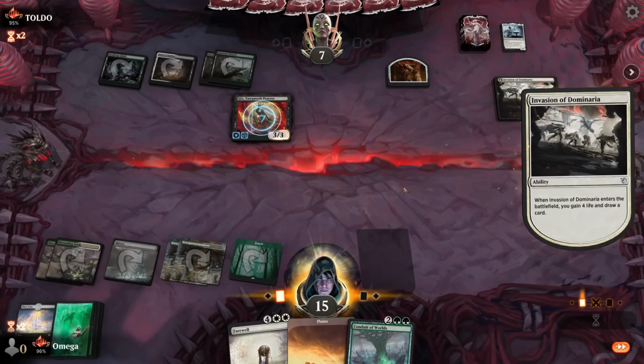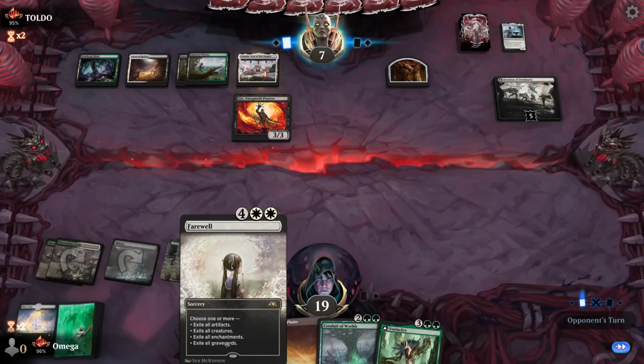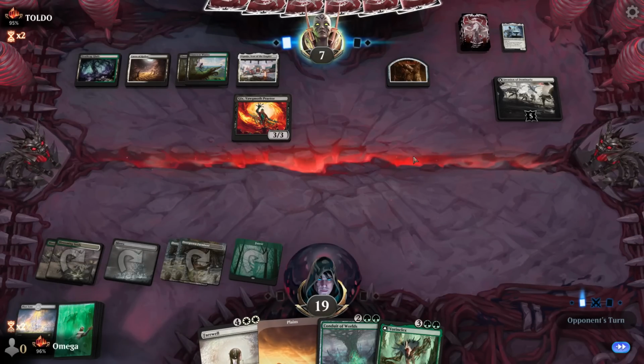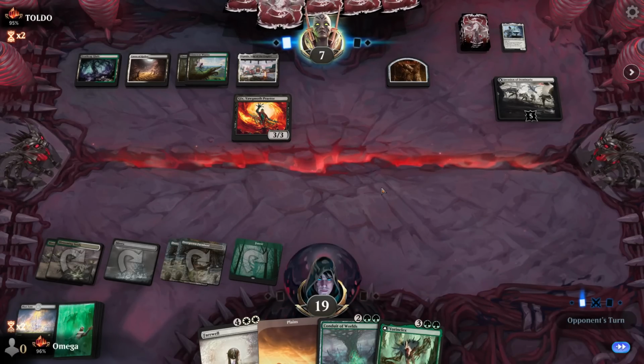Alright, but Farewell names the archetypes, right? So artifacts, creatures, there is no battles. Like, I'm so used to Farewell exiling everything, I forgot this is not an enchantment or a creature. Not yet, at least, so we can safely play the battle. Vorinclex, alright. It's definitely a creature.